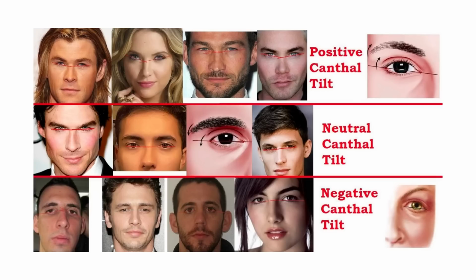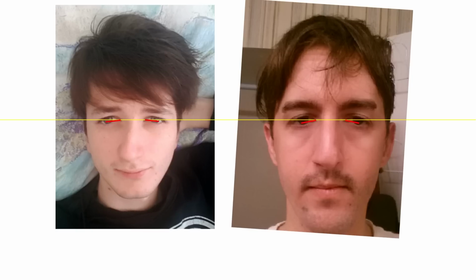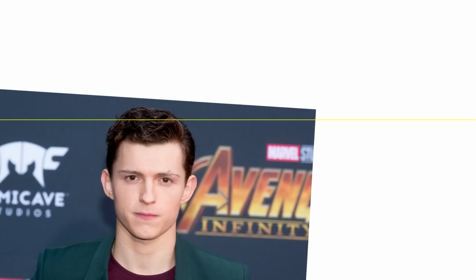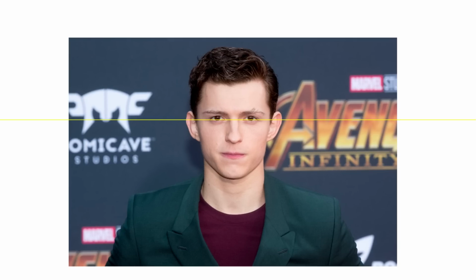There are 3 types of canthal tilts: positive, negative, and neutral, and each type can have a significant impact on your appearance. The most desirable canthal tilt is a positive one, which occurs when the medial canthus is 4 to 8 degrees below the lateral canthus. This means the outer corner of your eye is slightly higher on your face than the inner corner, giving you an alert and youthful look. On the other hand, a negative canthal tilt, where the lateral canthus is lower than the medial canthus, is generally seen as less attractive. A neutral canthal tilt, where the 2 corners are on the same horizontal line, is a less common but still valid option.